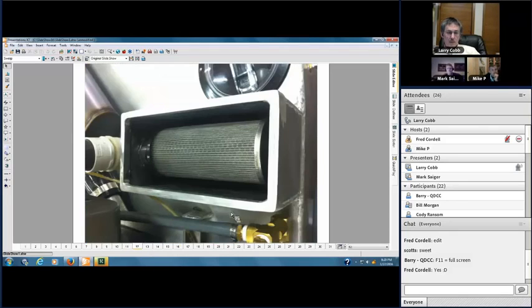I'll show you a little better picture of that. You use a screw-on filter. The only other company I can think of that does this is Judson, but they don't put a filter in theirs. Theirs just goes straight to the blower. They had a little mesh screen in some of their units, but it was prone to clog up. So who makes the box? You don't just snap those right out.